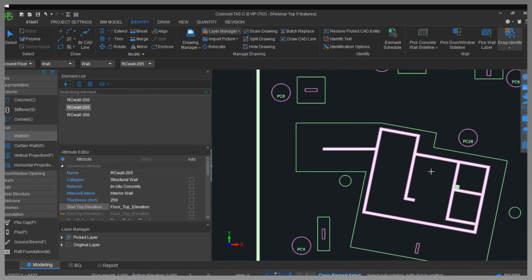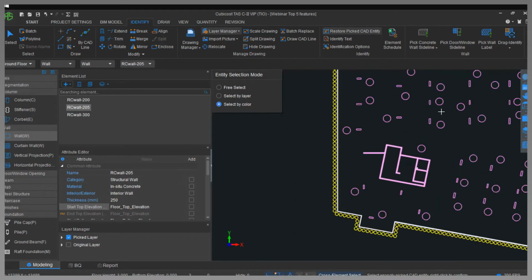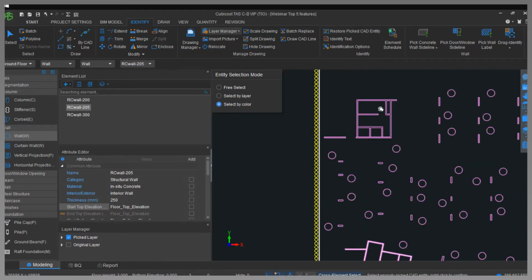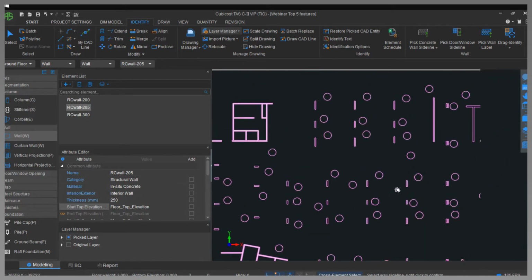Before I continue with this, can you see that we have this noise available again? Sometimes it's easier to get rid of that distraction so that you can focus on what matters. To do this, you can simply restore pick CAD entity. This is great if you want to reuse certain layers or anything like that, but here I'll just hide the ones. So now we have the walls available, and it's easier for me to drag my boxes and continue the takeoff.